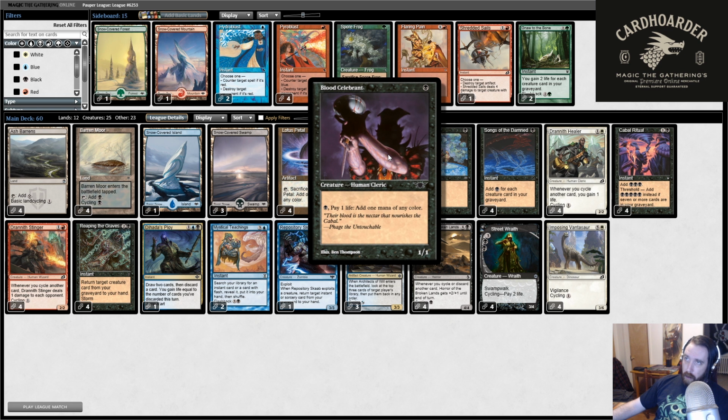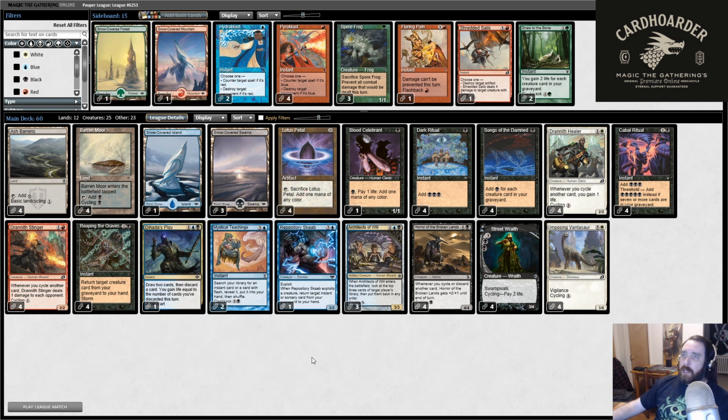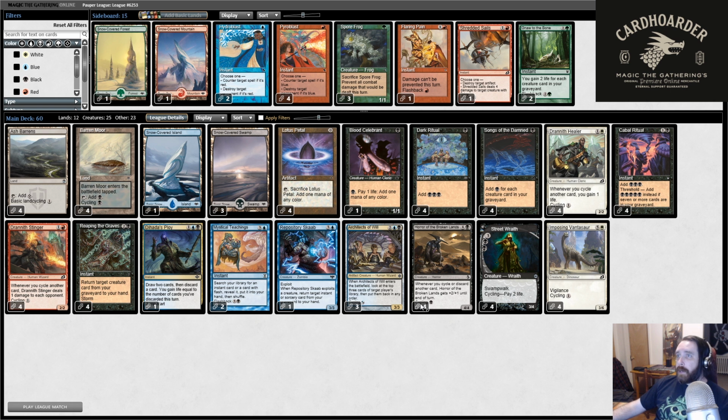We do cycle quite a bit, so you can gain a lot of life with Ploy, which is important because we're also playing Blood Celebrant, which requires us to pay life along with black mana in order to make colored mana. So if we're looking to make a lot of blue mana for Mystical Teachings and Repository Skaab, Blood Celebrant is how we're going to do that, along with Lotus Petal on our 1-of island.